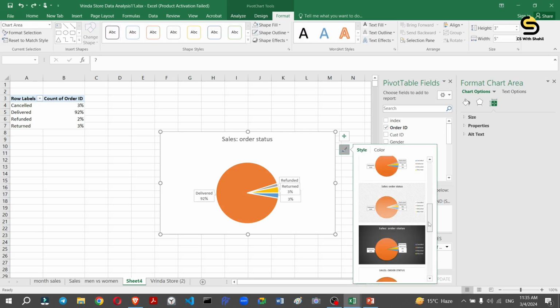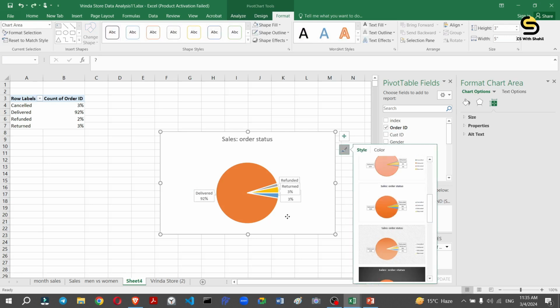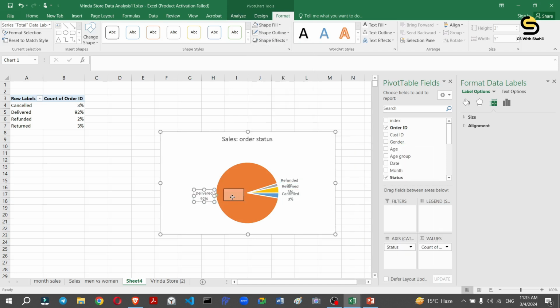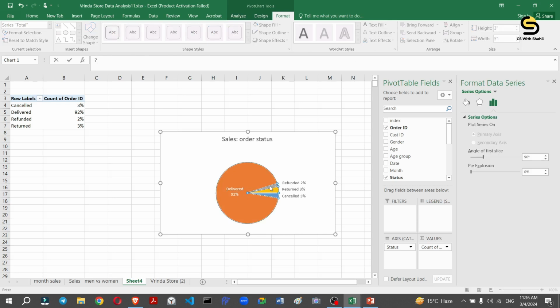So this is all, but it is okay for me. I only remove the shape fill, no fill, and outline with no fill, and just we go from here and we fill with white color. So now I clean this.